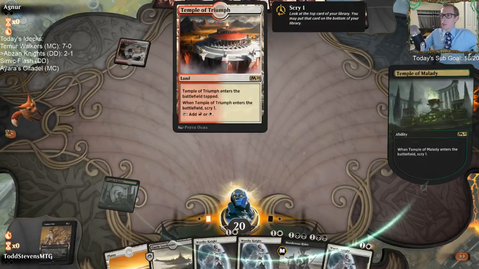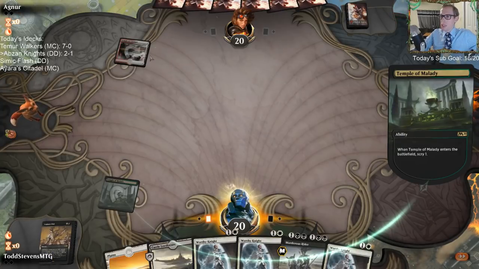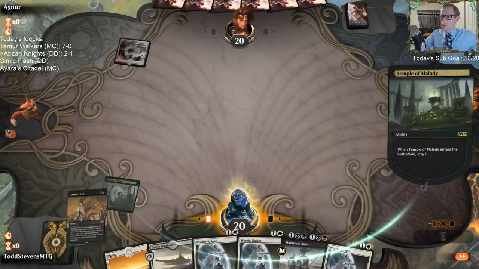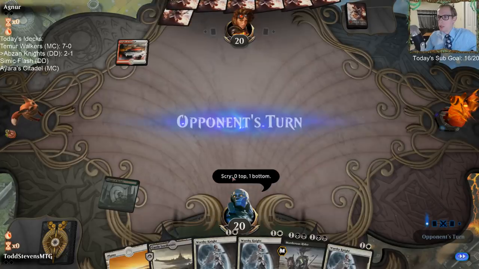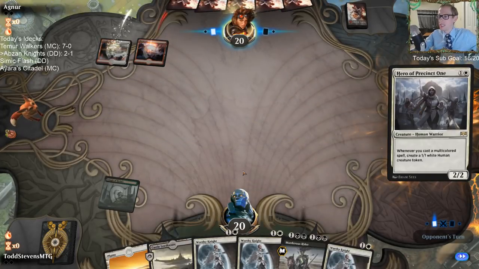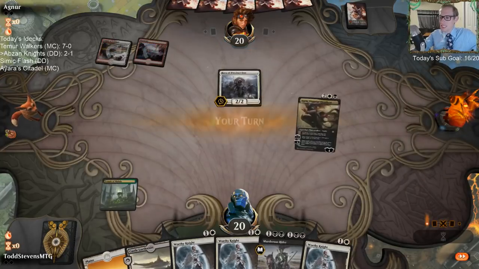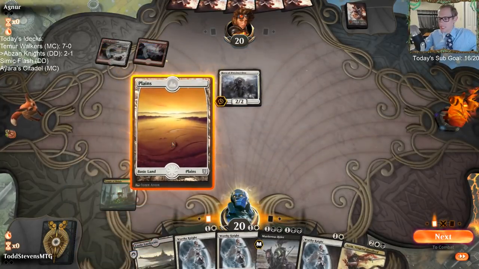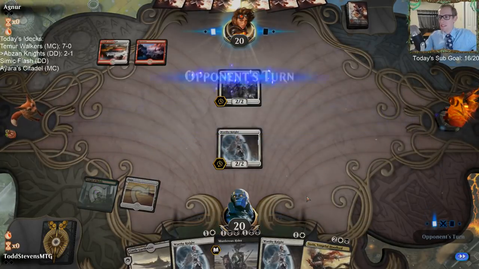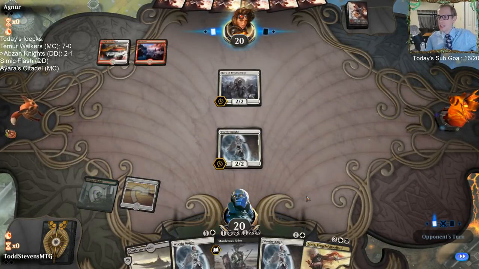So Legion's End could be good. This could be a Feather type deck, Temple of Triumph. It also could just be a Jeskai control. I think it's likely Jeskai control these days. And so I'm going to go bottom. No. Scryland. Why have you done this, Scryland?